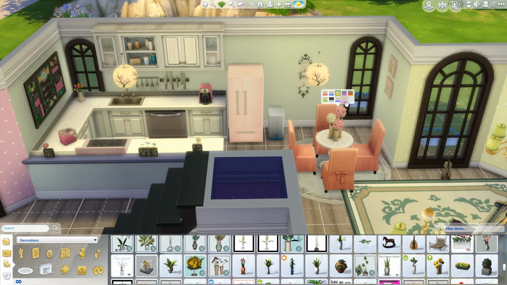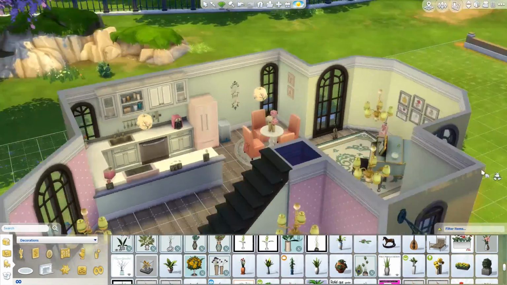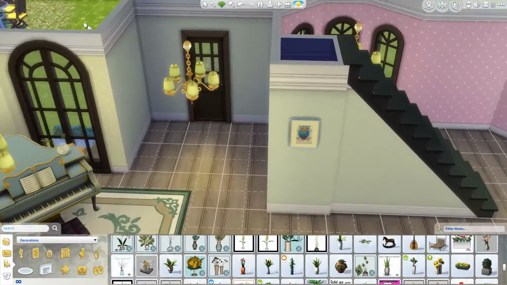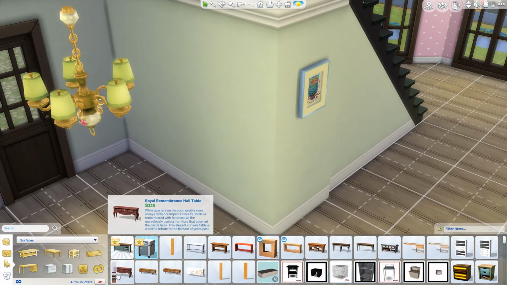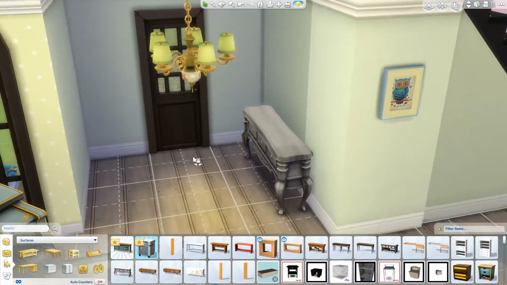So yeah, I'm just messing around. I liked the little pink flowers, but then I thought the kitchen's too pink, so I think I changed them back to yellow. And my bird is getting really annoying with the pillows. Holy crap.